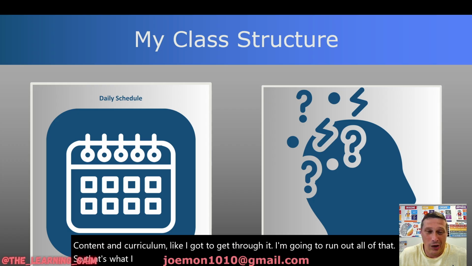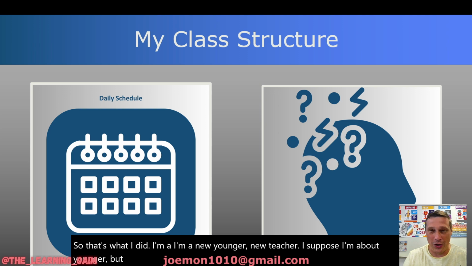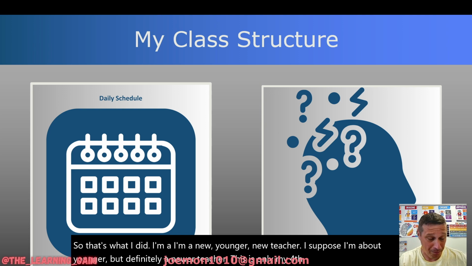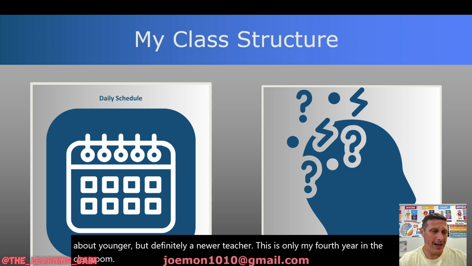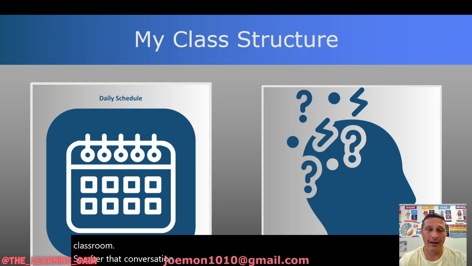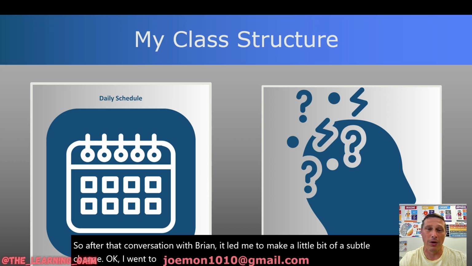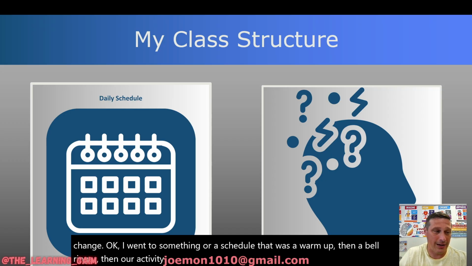I'm a newer teacher. This is only my 4th year in the classroom. So after that conversation with Brian, it led me to make a subtle change. I went to a schedule that was a warm-up, then a bell ringer, then our activity, and then our feedback. So let's talk about each of those pieces.